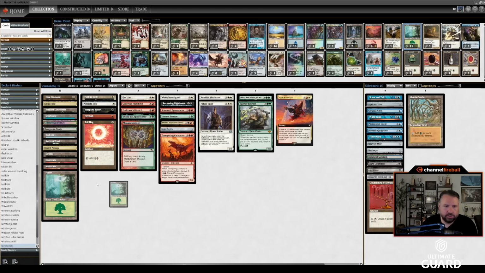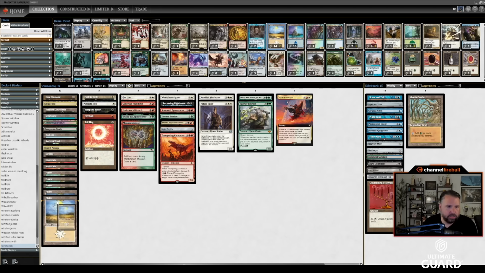And then 3 forests is 3, 4, 5, 6, 7, 8, 9. And then 3 plains. I might need another plains here. 3, 4, 5, 6, 7, 8. No, this looks pretty good.